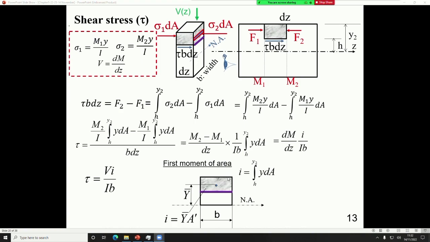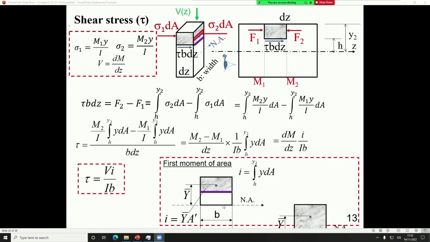Now, if I move this layer lower, do you agree that the shear stress gets higher and higher? So where is the position of the maximum shear stress? Neutral axis, this is what you meant, neutral plane or neutral axis. Yes, on the neutral plane. So the maximum shear stress occurs when we have the maximum Q value, and that is on the neutral plane. You can see the area is full now.